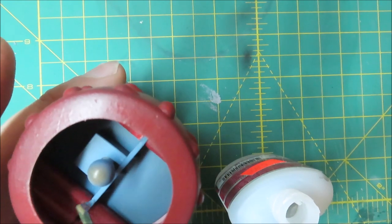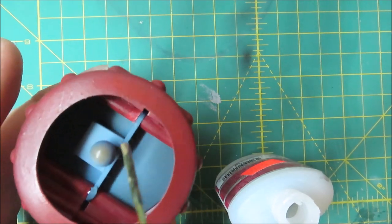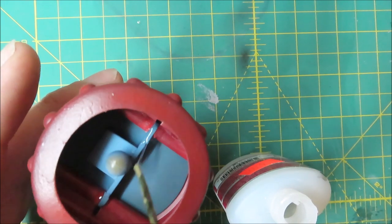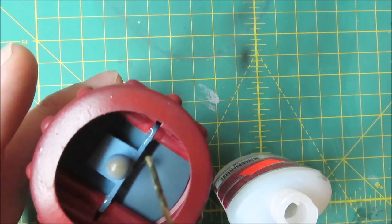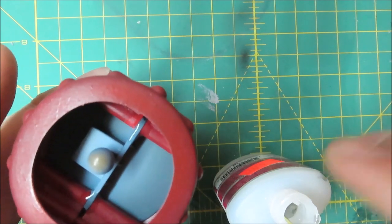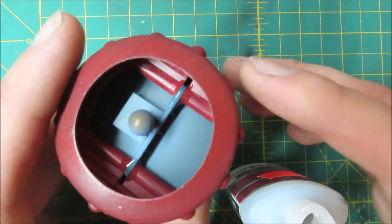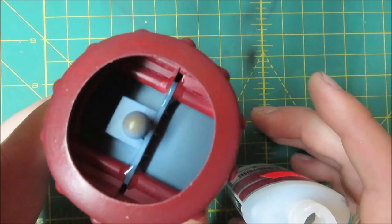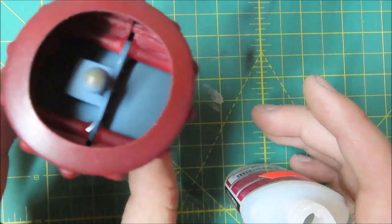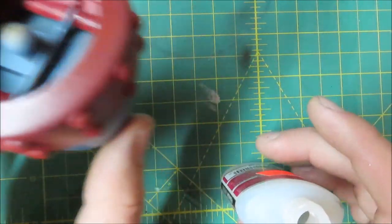So just dab a little here. Dab a little there. Now that stuff ain't coming off. Let that dry. This dries in maybe a couple of minutes. That'll be rock hard. That won't come out. Do that with the other leg, and then we'll go on to the next step.